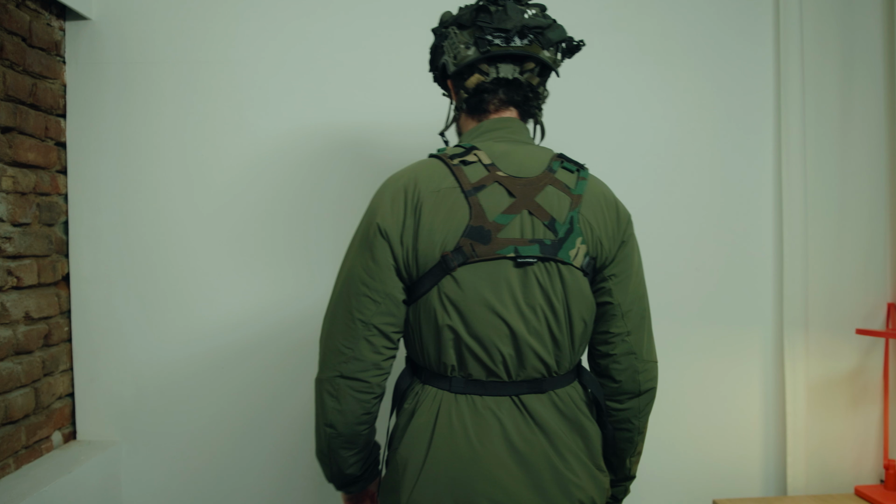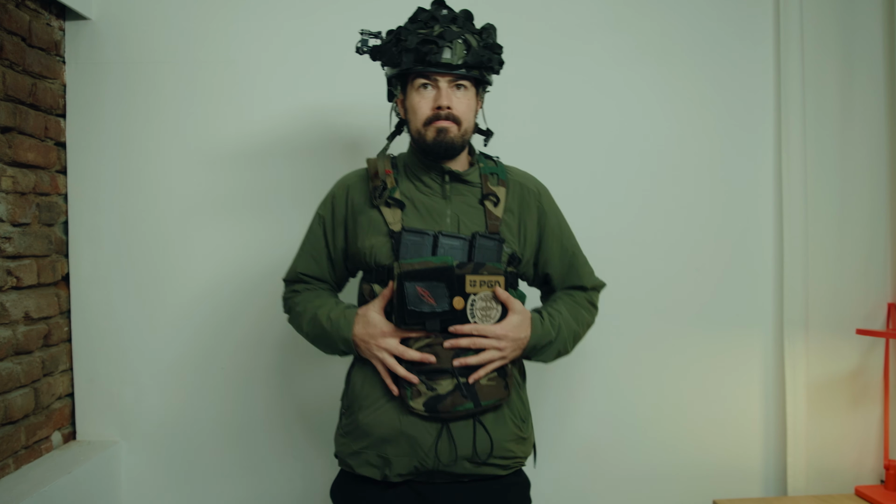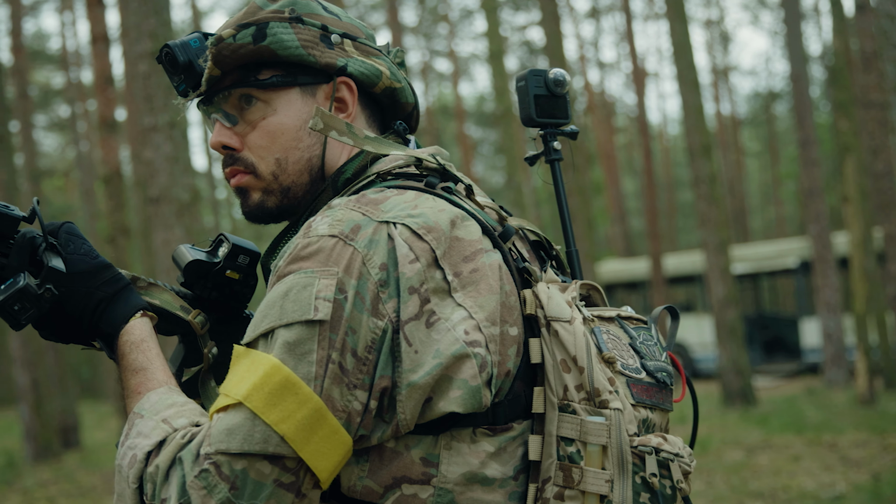So I went to an op and there was somebody who suggested to me, hey Phoenix, check out the Cry harness for chest rigs. These are actually really good. So I got myself an M81 one also off of AliExpress. This is also from the Tactical Raiders, and this is actually very nice. It is very good quality, it's very sturdy, super comfortable to wear, and it came with these mounting points exactly here, where the Minimap could just clip in basically with a little clip. I could just attach it to the harness system. Then I would run these little bungees to the back of the Minimap, and I kind of had the thing attached.